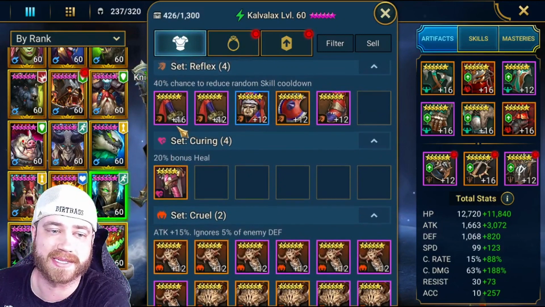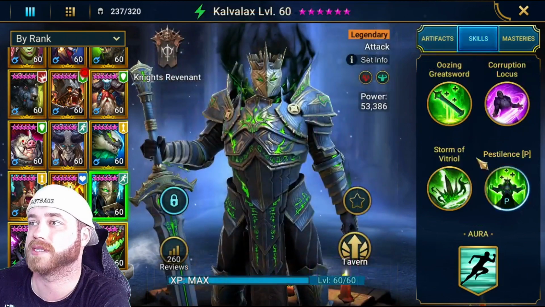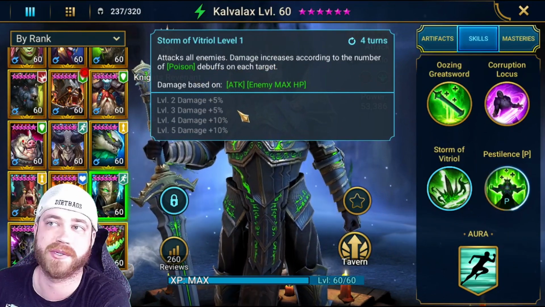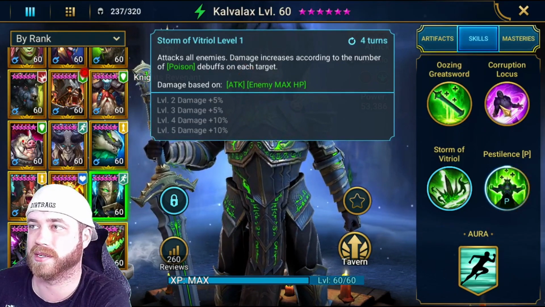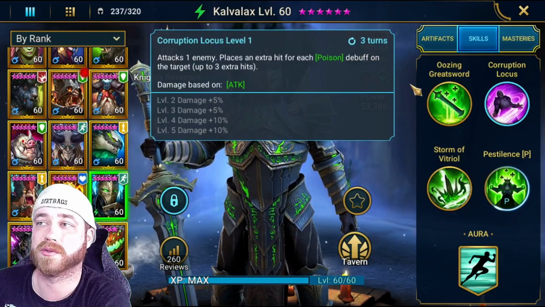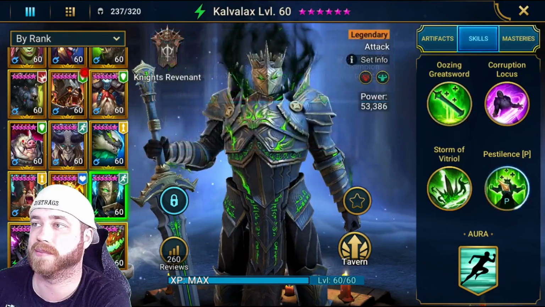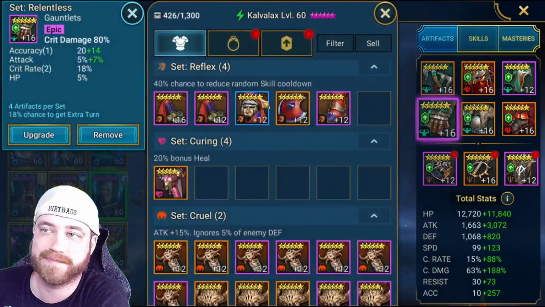I gotta test this out. I don't have a full set of this. 40% chance to reduce a random skill. This one attacks all enemies, damage increase according to number. We don't really need that, so we could probably just not do that. Honestly, I have to see what it hits on the waves. Attacks one enemy, plays an extra hit for each poison. That'd be cool. Maybe testing it out, just doing this and this, so that he does a crap ton of hits, and then this as well. Yeah, I gotta test that one out.